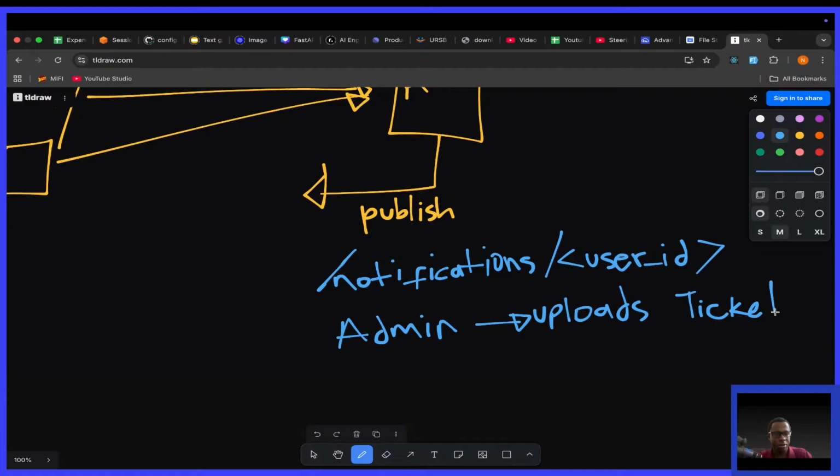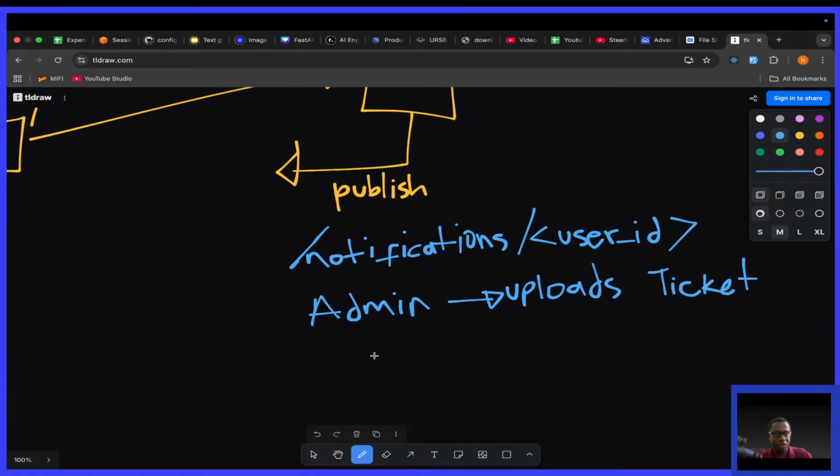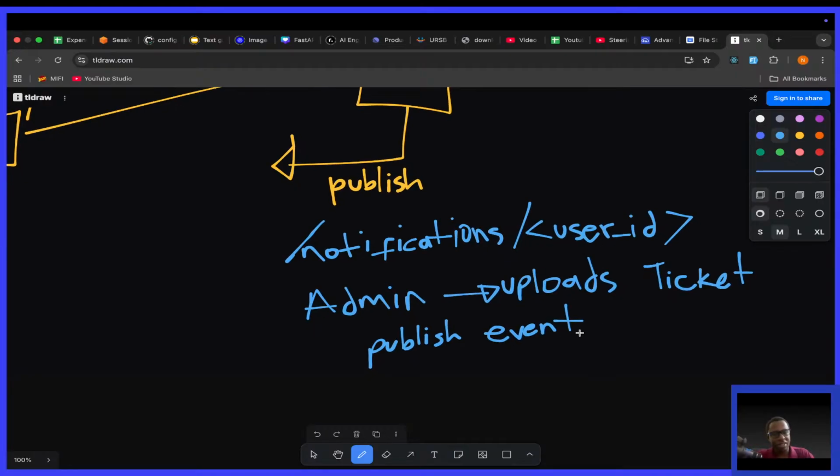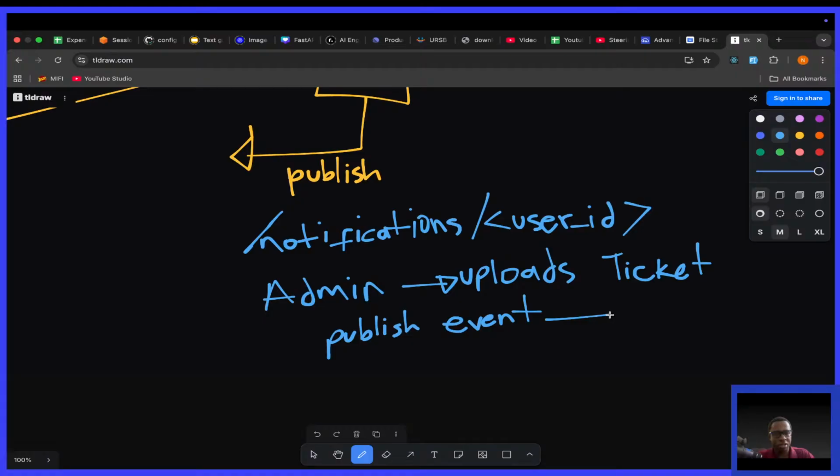We publish a notification, actually an event, with a message saying that the user with ID so and so has uploaded a ticket. The subscribers of this event can be, first of all, the user who created the ticket, or all admins.